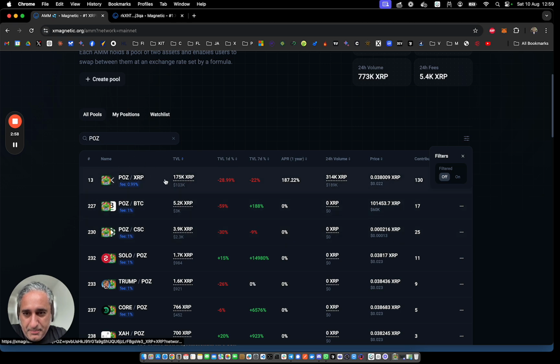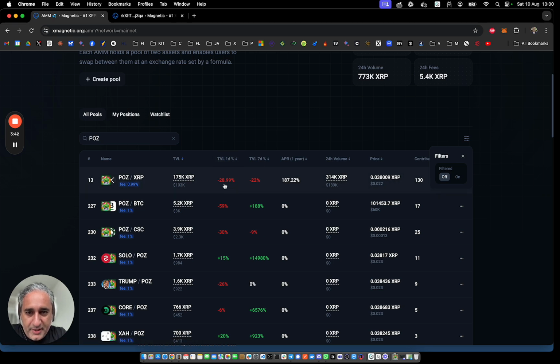And we have their name. You can see the fee that they charge. So that's the fee for when you're swapping against the AMM or doing a single-sided deposit. You're going to be charged just under 1% in this case. The actual TVL of the particular pool, and it shows you how much XRP and how much of the other asset, in this case POS, is currently in the pool. So we have 87,000 XRP against 2.3 million POS, and that is what is used to calculate the exchange rate of this particular pair that the AMM presents to market participants wishing to interact with it.